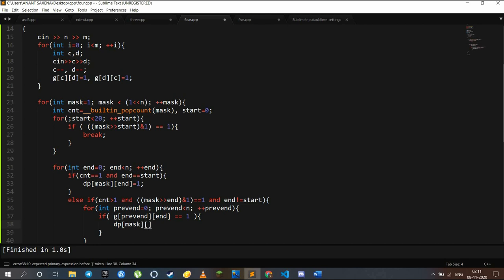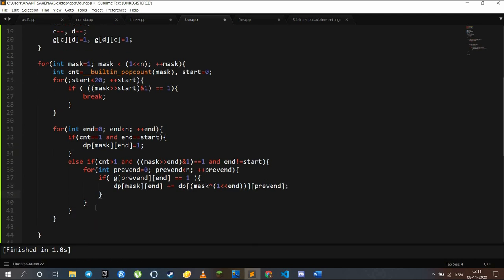The mask that ends at the new endpoint plus equal to DP of mask, and I'll be removing that one bit, the endpoint bit, right? That ended on the previous endpoint. Yeah, that seems correct. Just make sure I don't make a mistake.